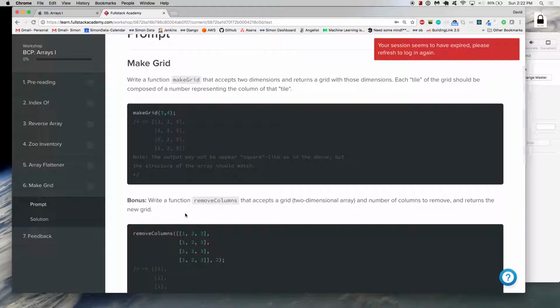And that's just saying, hey, if I give you 2 numbers, I want a grid, x by y, right? The first argument is going to be x, second argument is y. If I give you, I think, 3 and 4, give me a 3 by 4 grid, right? We saw it earlier with a 10 by 10 grid. We're just asking you to make a function that kind of can take that and customize the grid size. Do the questions kind of make sense now, like what we're trying to get you to do with arrays?